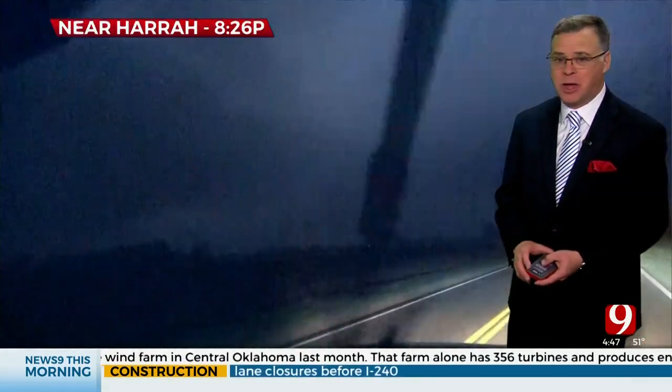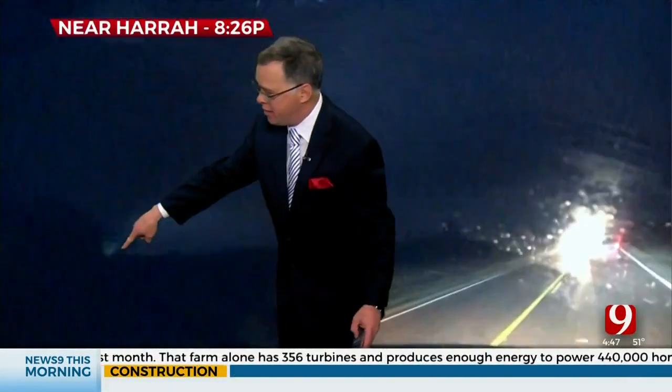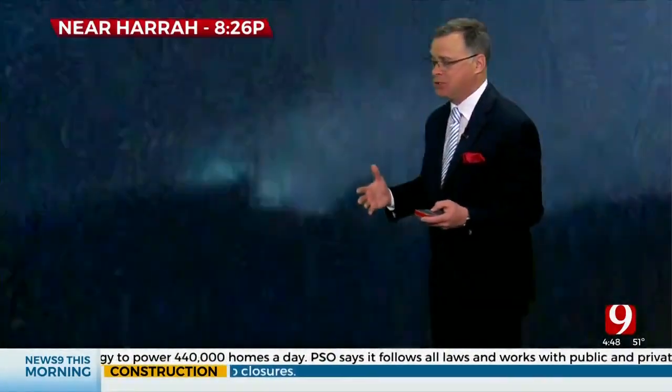just to the east, that's when we had power flashes going on. You can see a few of those developing. You can see right over in there. That's some power flashes, and that's something we look at this time of the year. It can mean wind damage. It can also sometimes mean a spin up or even a tornado.